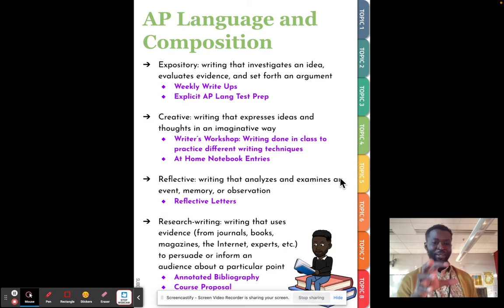In AP Lang, we're doing the same sort of strands of writing, but more. Students are going to be writing 2 essays every 3 weeks, one in class as timed writing, and then one where we're working on it in class 1 week, I'm giving them feedback the second week, and then they're revising that third week. So a lot of practice writing, and the reason for that is that in order to become a good writer, you have to do a lot of writing. And I want them to excel at the tests that they're going to take at the end of the year if they are looking for the college credit attached to that.